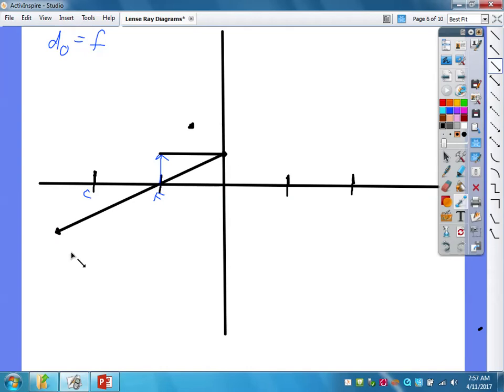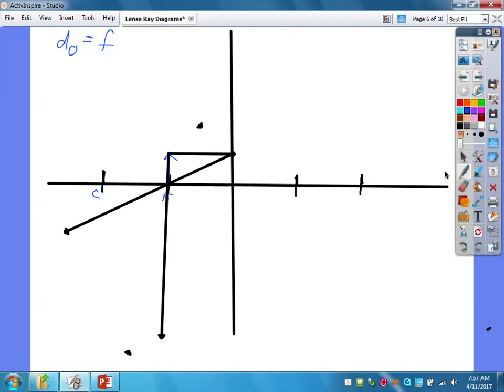What does the second ray do? The second ray is supposed to go straight through the focal length first. So what does that mean? Does this second arrow ever look like it's going to hit the mirror? It doesn't. And so now we actually have a very unique situation here. Will we ever be able to see where those two reflected rays interact? And the answer is no. So this is a weird situation where we simply write, there is no image. You draw this out and you can't create an image. It's impossible. That's just the way it is.